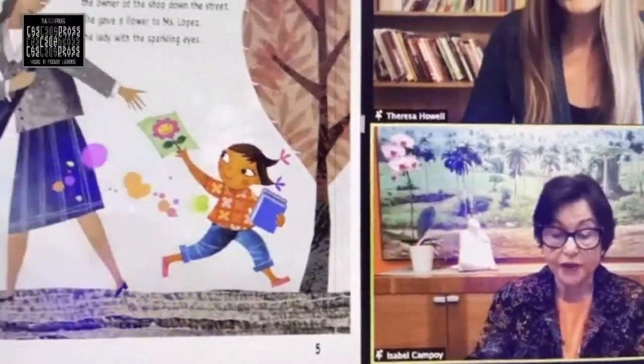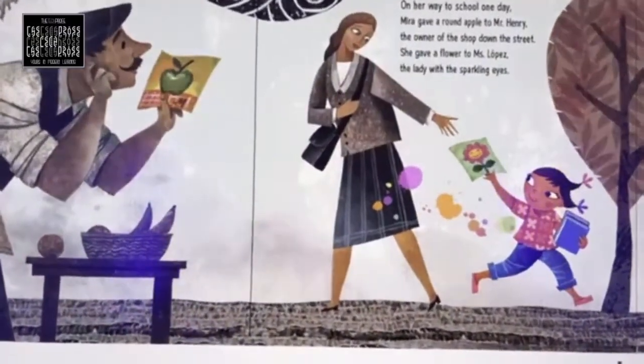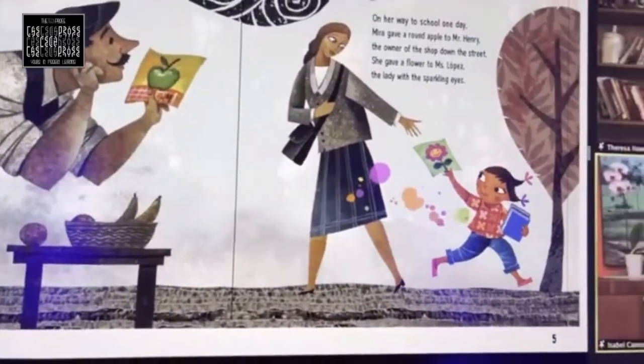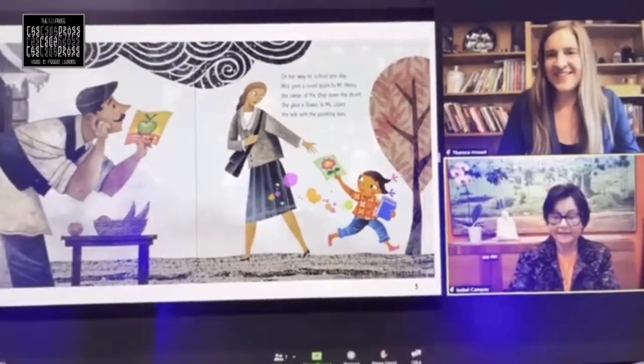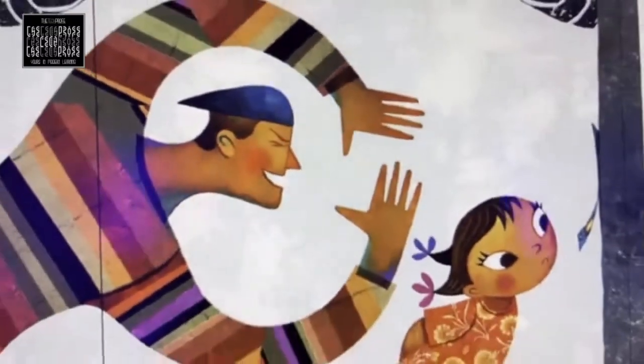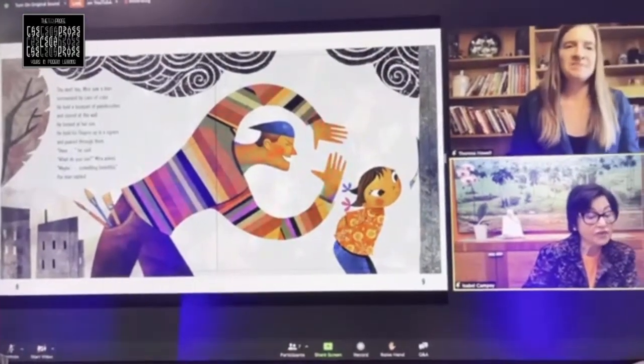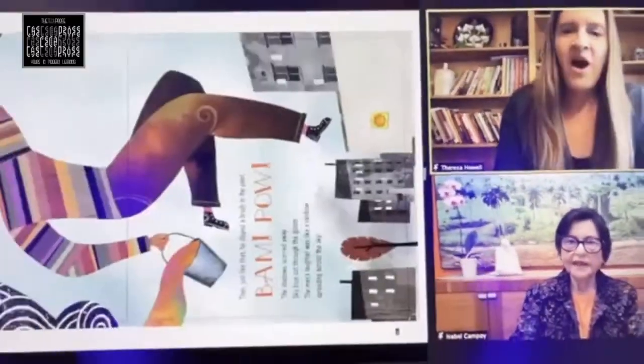And we began. Of the shop down the street, she gave a flower to Miss Lopez, a lady with the sparkling eyes. They're just showing us the way. So the next day, Mira saw a man with a pocket. Raphael, the illustrator and the muralist who started all of this. The guy with the hat.